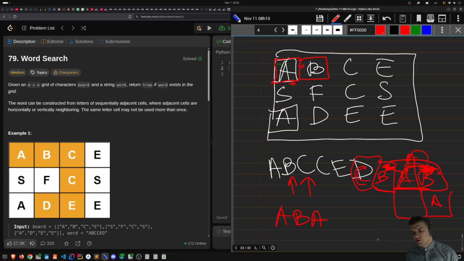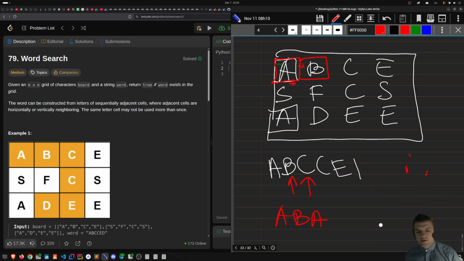So in this case, A, B, A, B shouldn't be found, and it should return false.